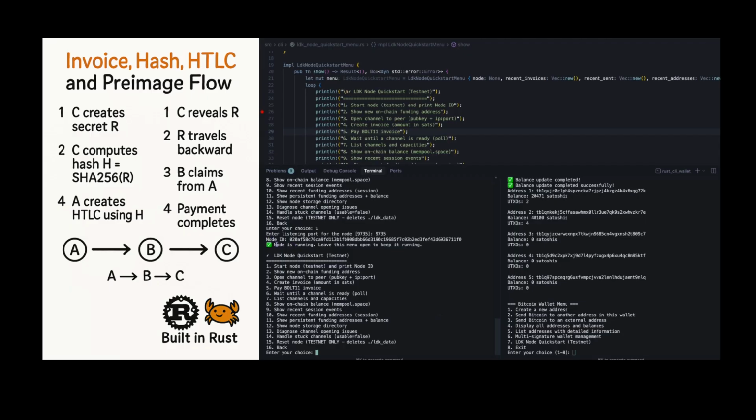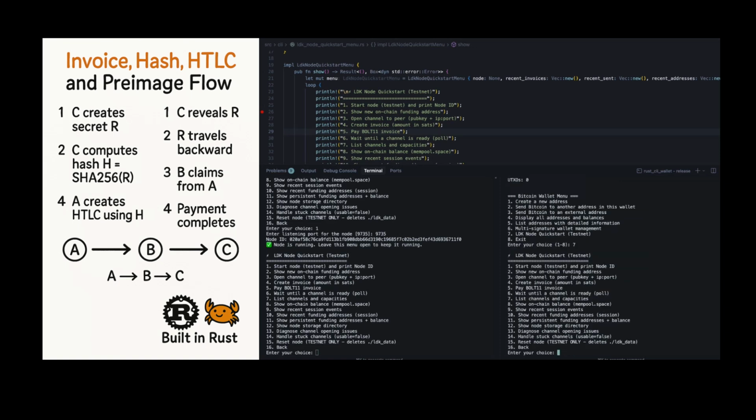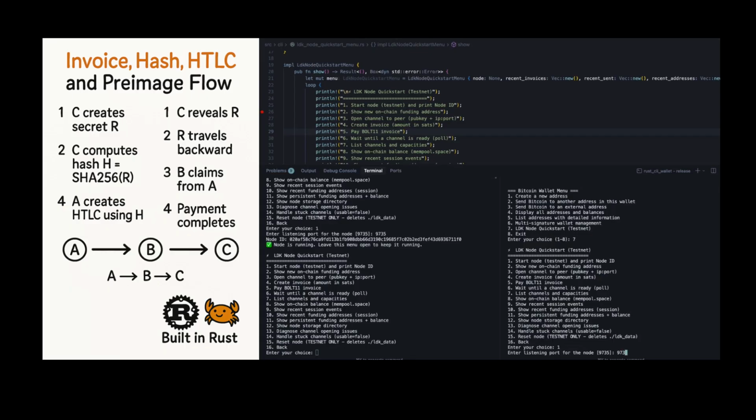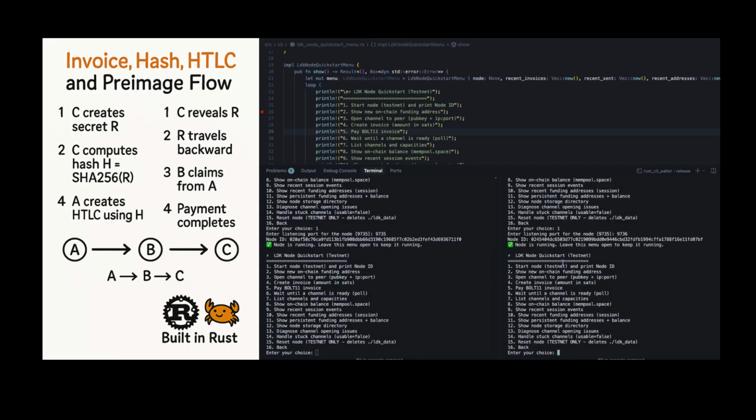As you can see here, the node ID is this, which we can use when we open a channel. This is the other wallet. So start, go to the Lightning Network node, and then start node, and the port number is like this. As you can see here, B's node ID is like this. Then I start the A Lightning Network node and then the B Lightning Network node.